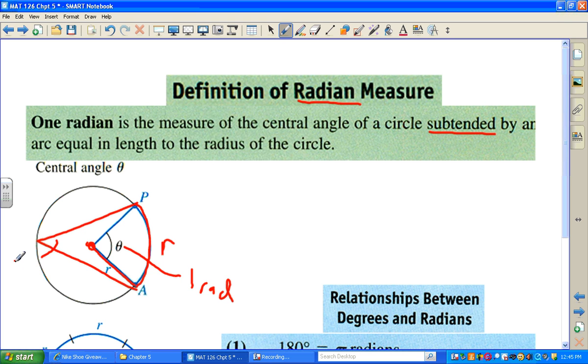So here, theta would equal 1/2 of a radian if it was on the circle. Inscribed angles are half of the arc they subtend. Remember, I call them intersect. But anyway, that's the strict definition of a radian.